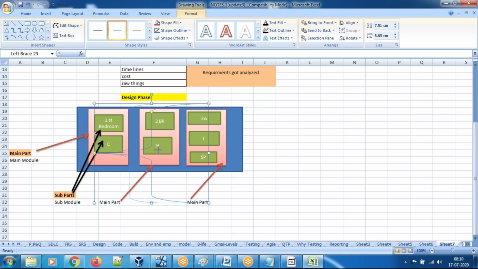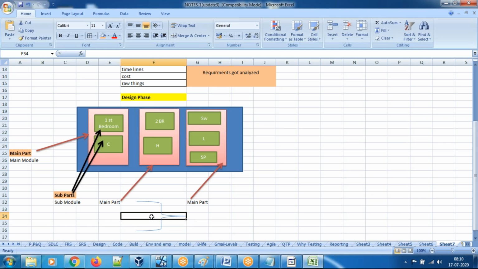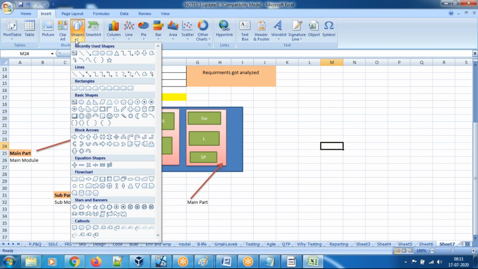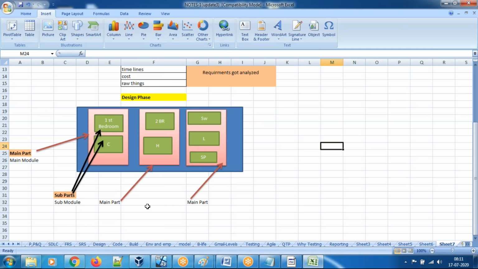Maybe it's not coming here. Okay, got my point. This is high level designing. Okay, now let's see, that pen is not working here. And low level designing means this.